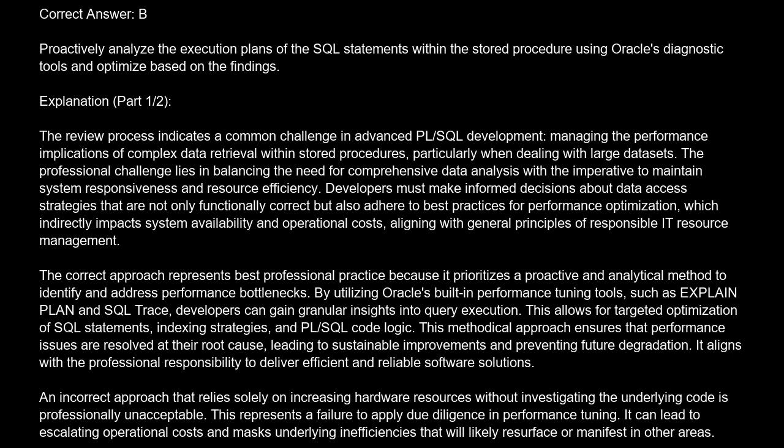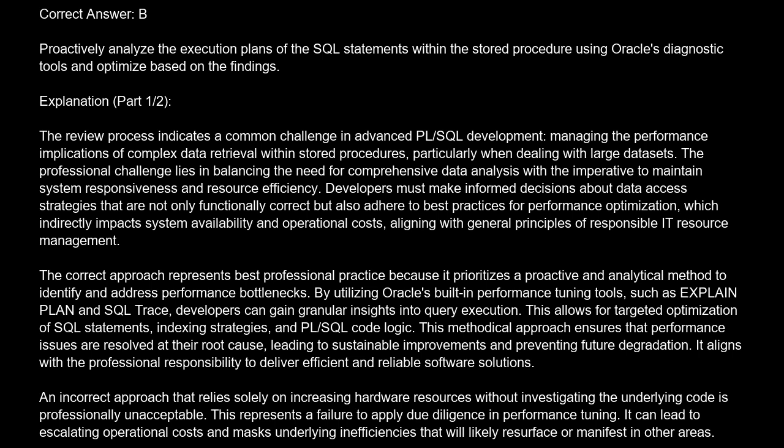The correct approach represents best professional practice because it prioritizes a proactive and analytical method to identify and address performance bottlenecks. By utilizing Oracle's built-in performance tuning tools, such as Explain Plan and SQL Trace, developers can gain granular insights into query execution. This allows for targeted optimization of SQL statements, indexing strategies, and PL/SQL code logic. This methodical approach ensures that performance issues are resolved at their root cause, leading to sustainable improvements and preventing future degradation. It aligns with the professional responsibility to deliver efficient and reliable software solutions.